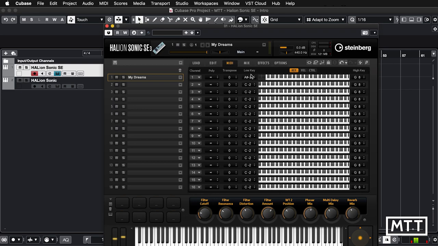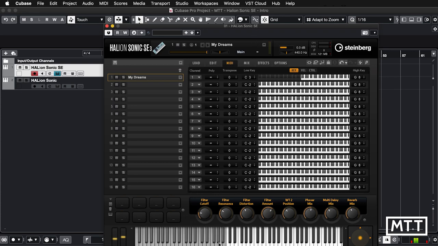So the MIDI section allows us to pick some fairly basic things about each timbre, each sound generator from within. So we have 16 and we can control them individually. As you're going to see in a bit, we can layer sounds up and this can allow us to have key switches between them, etc. You can pick the low and high note by clicking and dragging, etc., or typing a value in. So let's make this respond to nothing below there.